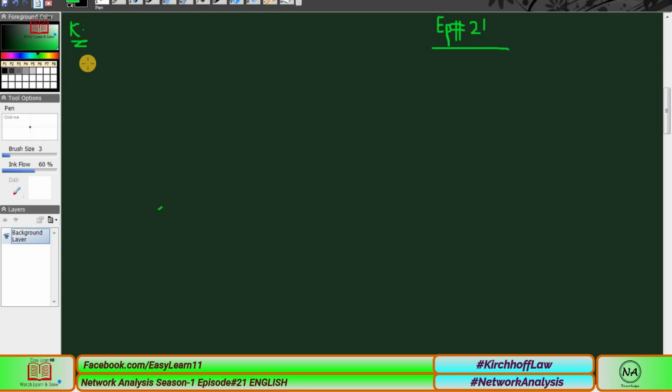Because these laws are based on loops and nodes, why not first discuss these concepts once again, so that our discussion will run smoothly and without any difficulties. First of all, I want to highlight some basic things, and the first thing I wanted to show you here is what a loop is.